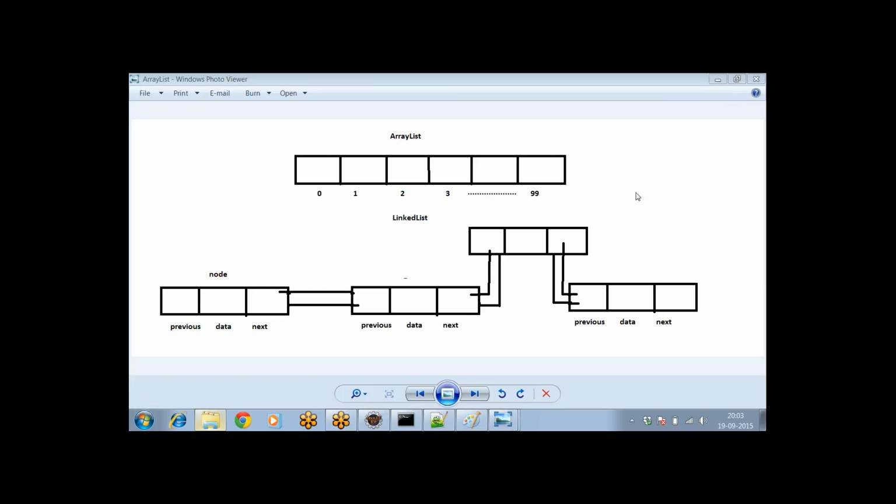Can I say that this is an overhead of adding the element to the list?